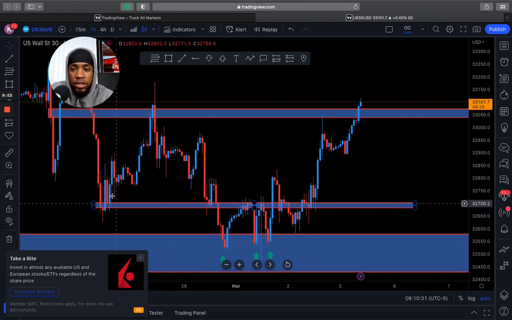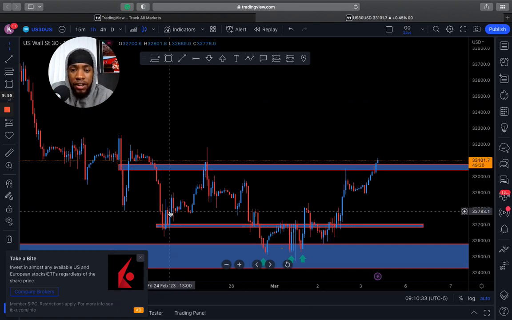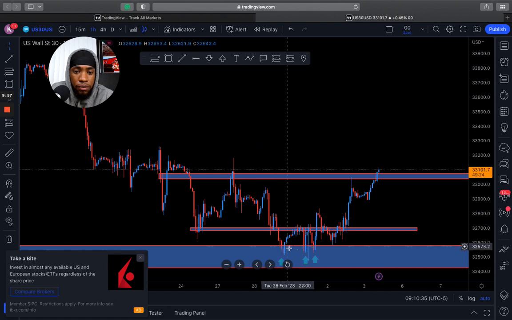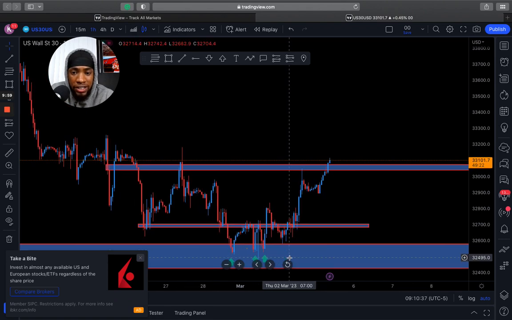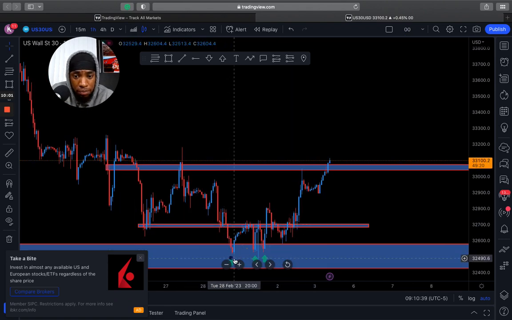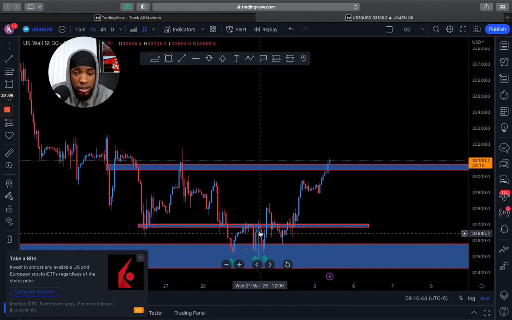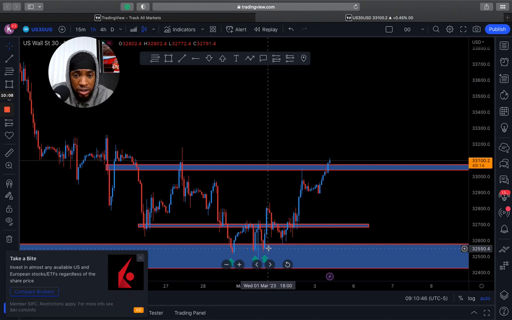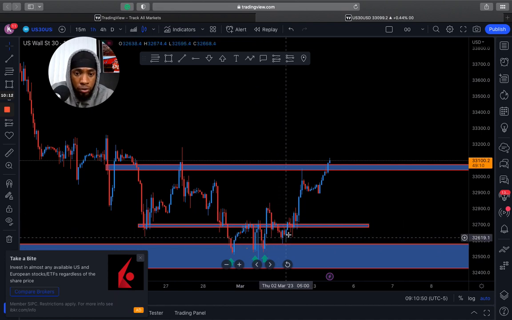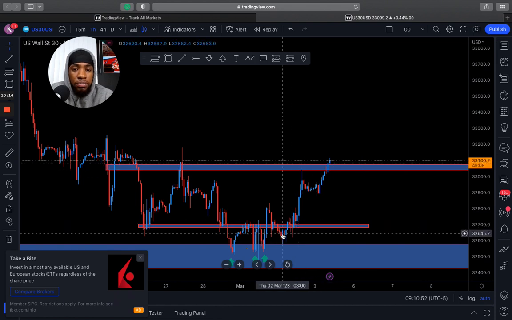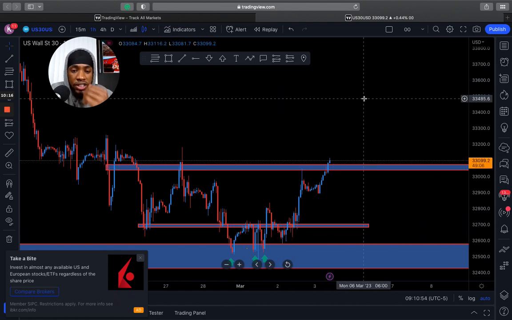So paying attention to these levels, understanding how to identify these levels will help you a lot in the long run because we see, okay, price came down at first, rejected, came up, boom, came down, blew past it, rejected again, blew past it, came up, retested this area now as resistance, came back up, broke through, had a little area of support, broke through it, and then we came back up, and now we see price has been on the run since.